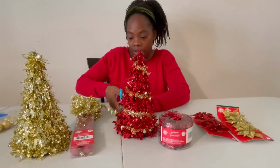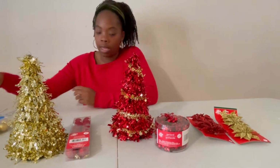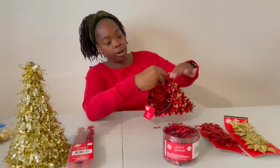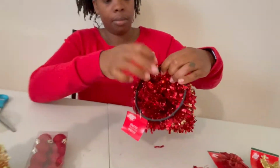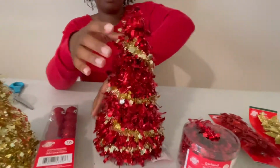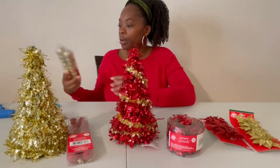All right, and what I'm going to do is just cut it. And then at the bottom, it is wired, so I'm just going to wrap it around the bottom. And that should hold it in place. And now it's time to add our ornaments.